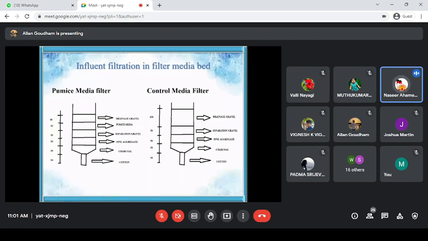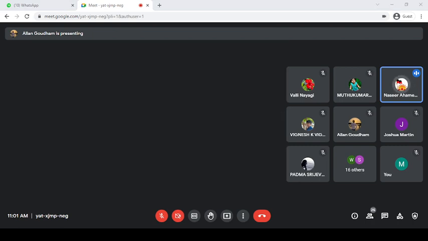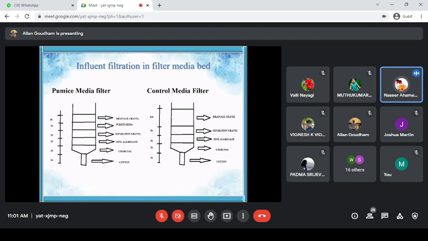We use two filter media. One is a pumice media filter and the other is a control media filter. The pumice media filter is arranged with cotton for 50 mm, charcoal for 50 mm, fine aggregate of 150 micron size for 50 mm, separation gravel of 5 micron size for 50 mm, pumice stone for 50 mm, and in the top layer 50 micron size drainage gravel.